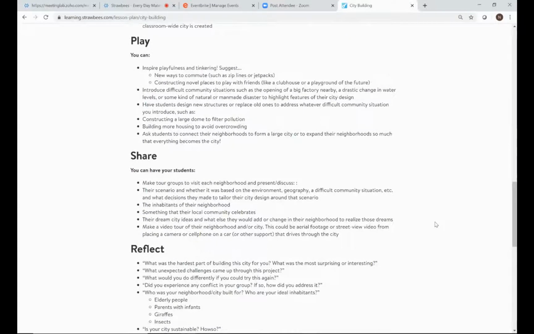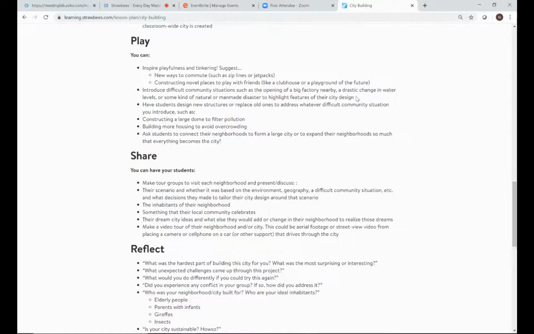And as I said before, it's really important to actually play with what we've created, because that's what's going to help us understand it even more, seeing how well it works, what doesn't work so well, and of course what we could change, what we could adapt to make it better. And by playing, it does help us to generate new ideas. So you can see you've got a couple of examples here.